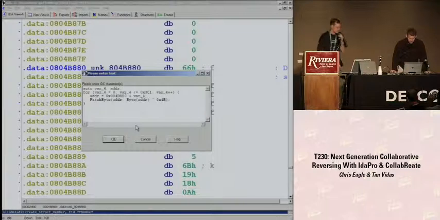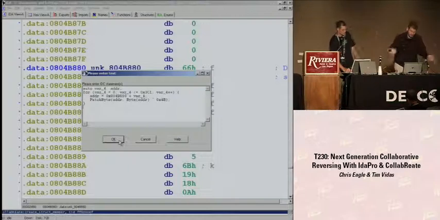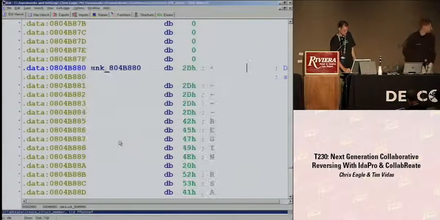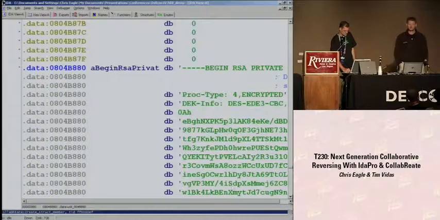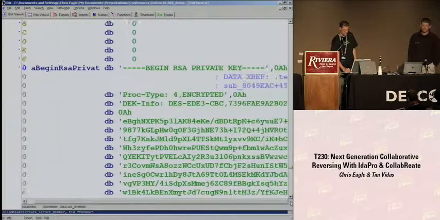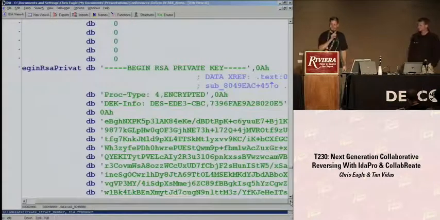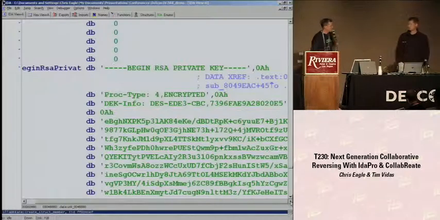Okay, go back and grab some IDC script and run the script over the database. You notice Tim has the scripting window over there, on two different screens. So I run it, he gets all the transformations, and I can reformat it, make it a string, and we find private keys embedded in binaries, and that's kind of cool. That's a Ken Shoto binary from last year that some of you may recognize.